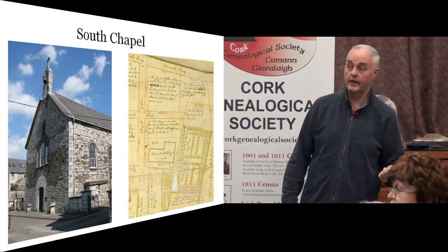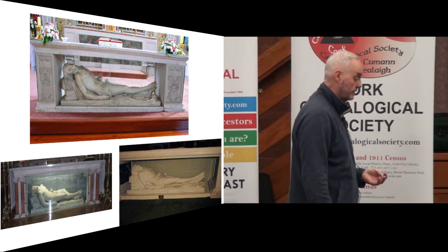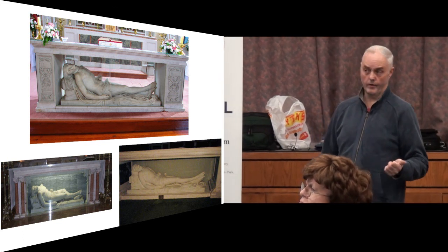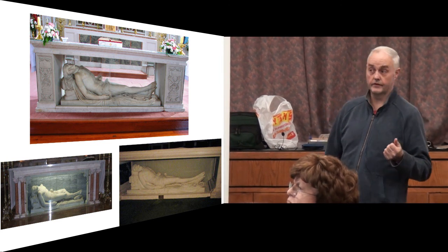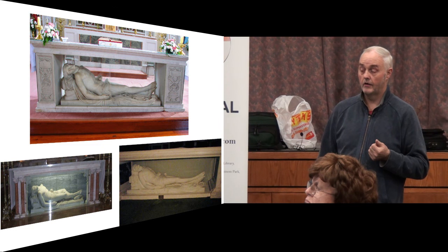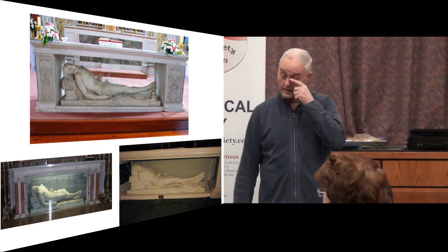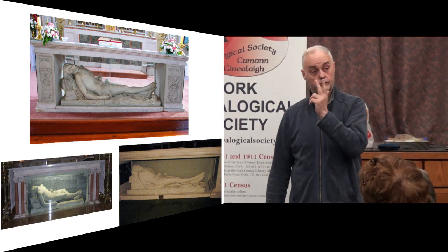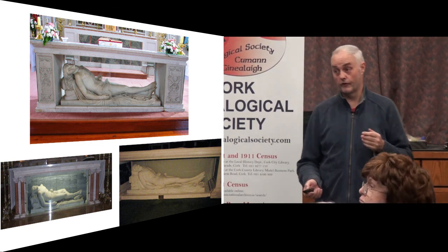And it's the home of one of the great pieces of sculpture work that we have in the city today, the Dead Christ, carved by probably Ireland's greatest 19th century sculptor, a man called John Hogan, who actually grew up just a few minutes from the South Chapel on Cove Street. The top image there is Hogan's Dead Christ, the altarpiece of the South Chapel, created in 1832. If you go up to Dublin and you're walking along Grafton Street, you'll see a sign for Clarendon Street Church. It's a Carmelite church just off Grafton Street. You go in the back entrance to it, and one of the first things you'll see is this.